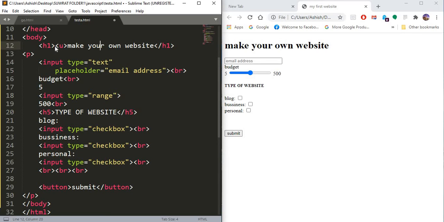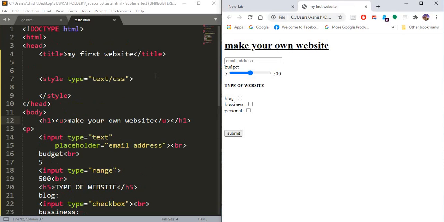So it is like U, and it is a tag also. Yeah, so we'll see. Control S and let's reload. Okay, S came here. Some problem, I guess. No. Yeah, so you see it has been underlined.